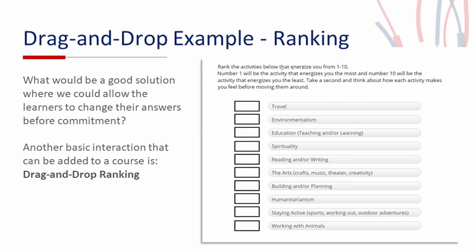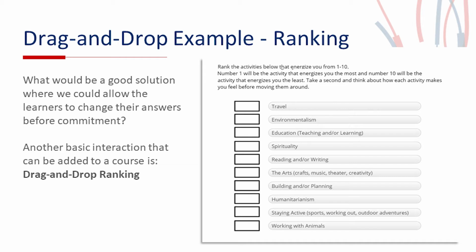And here's another example. In this case, this is not a drag and drop. This is like a piece of paper with some directions on an activity. Mary helped me out with this one. But she actually told me to do it, not help me out. She's like, you guys do this. And so we developed this one together. And you can imagine that I hand out a piece of paper with these items and ask learners to rank them by writing in a number according to the directions, 1 through 10.